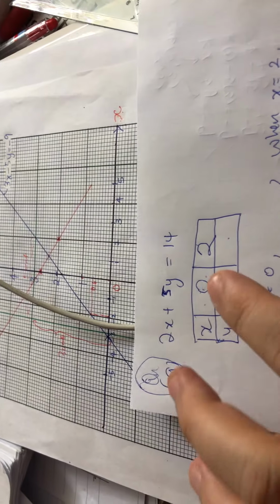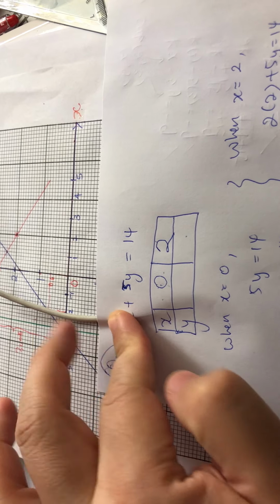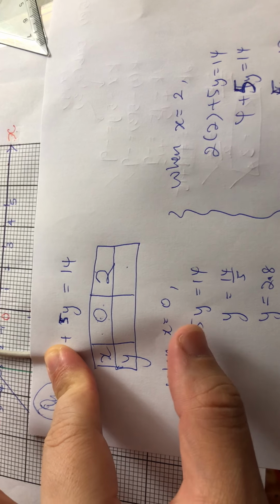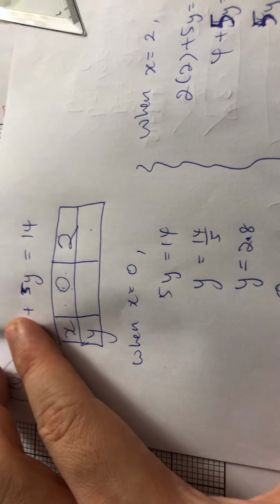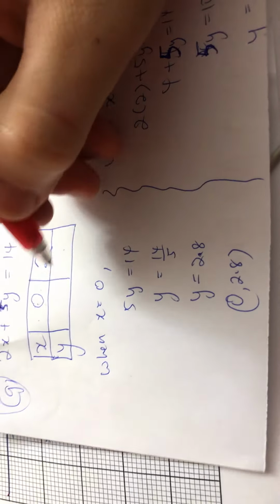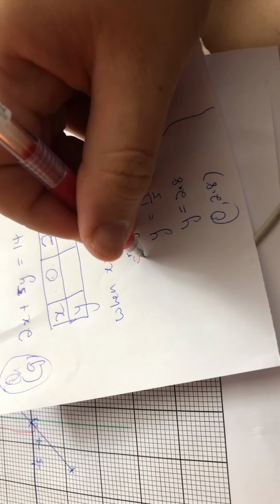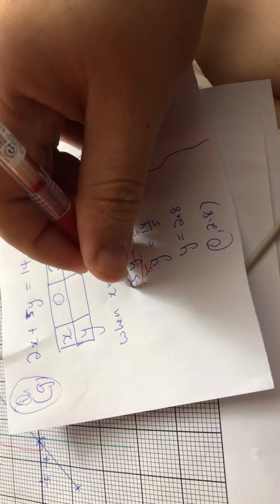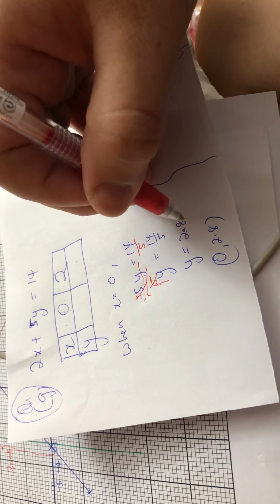When x equals 0, it means that this whole thing will be 0, so you can cover it up. Okay, that gives you 14 equals to 5y. Okay, 14 equals 5y. How do I get the y value? Again, remember, you don't want the 5 in front of the y, so you divide by 5. Divide by 5. If you do that on the left, you must do that on the right. This 5 will become 1, so actually it's 1y. And 14 divided by 5, you press calculator, is 2.8.